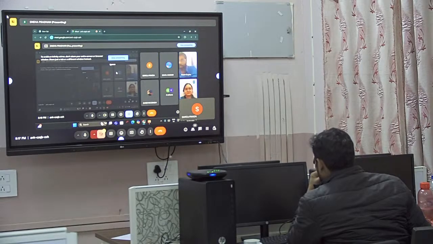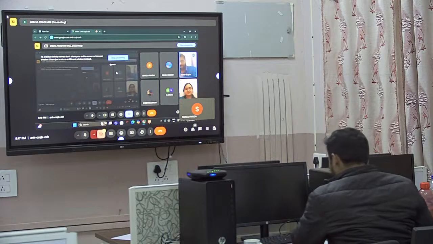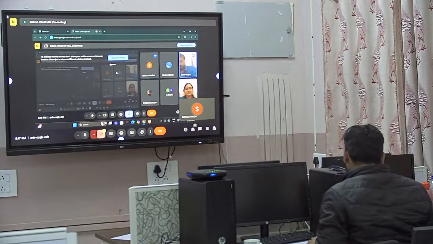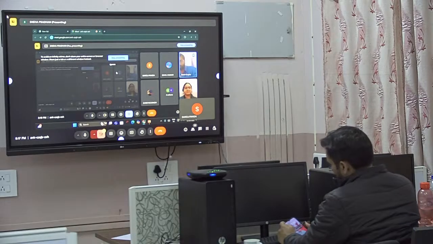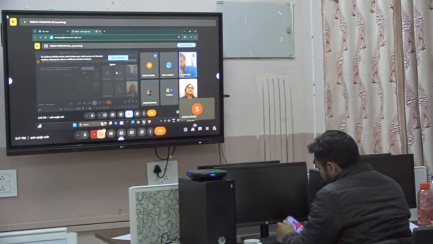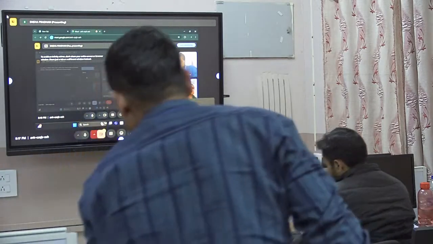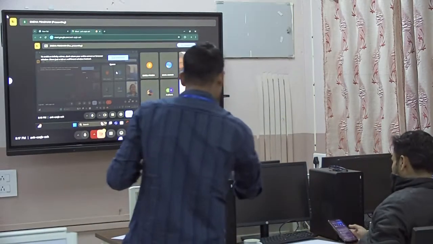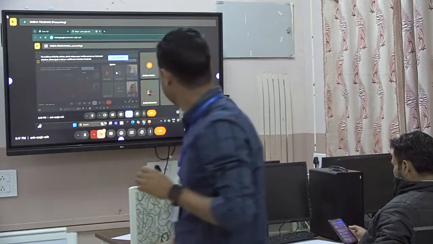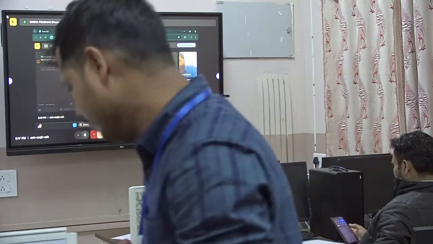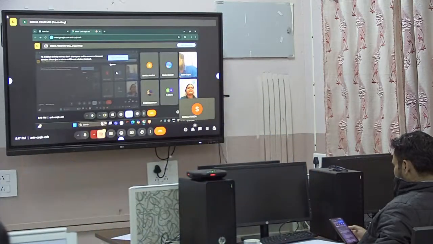Yes, sir. Okay, and you have not applied any preprocessing technique? You have directly given the signal to your deep learning model? For the pre-processing, we have used EWT. In EWT, the filtering is done, and then the segmentation is done. After the EWT, we have extracted features like standard deviation and mean of our signal, and then we have fed those features to our CNN model. So the data is not given directly.